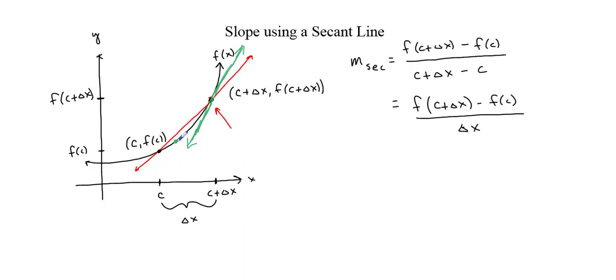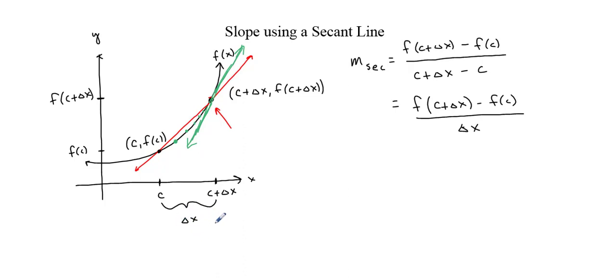What else could I do? Yeah, move this point closer and closer and closer and infinitely closer to this point, right? If you did that, this red line pretty much becomes the green line, doesn't it? The secant line becomes a tangent line. So what would we want to change then? What would we want to go to 0? How about this guy, right? What happens if this delta x went to 0?